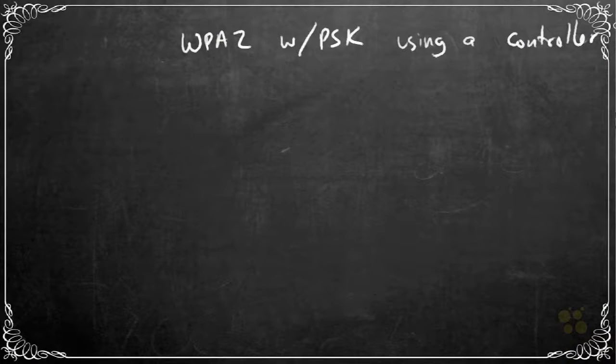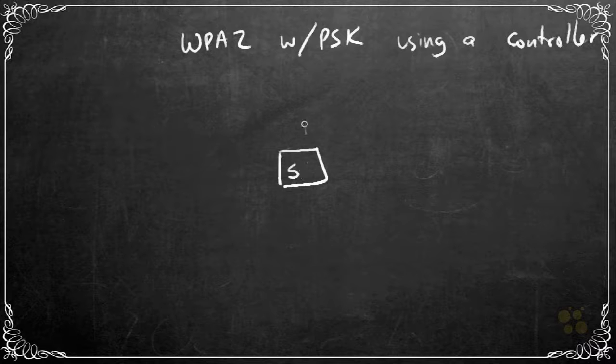So regarding a plan of using a controller to manage our access points, let's build a network together. We'll do it logically first, in the next video we'll actually do it step by step. Let's start off with the center of our network here, and for our drawing, that's going to be a switch. This layer 2 switch is going to be the glue between several devices.